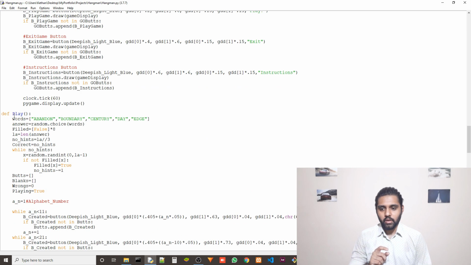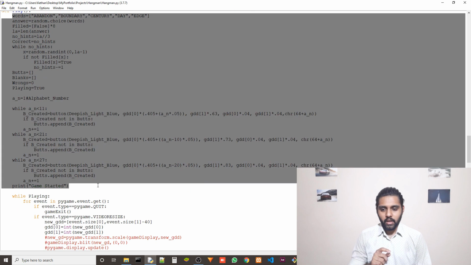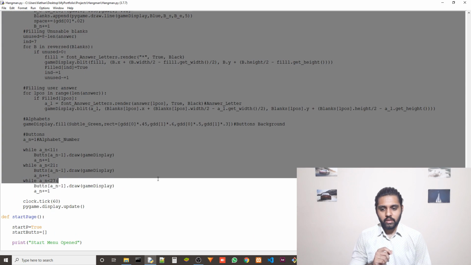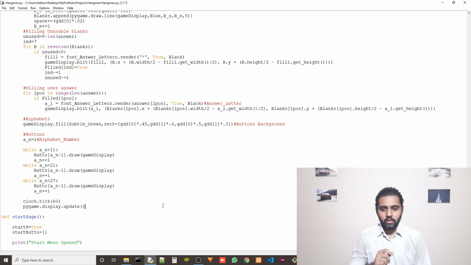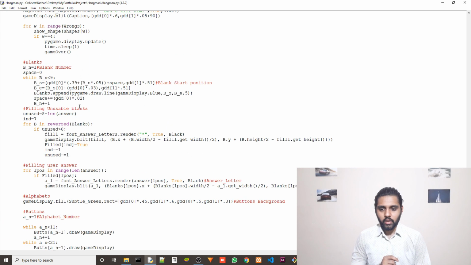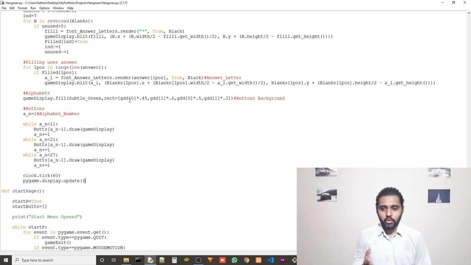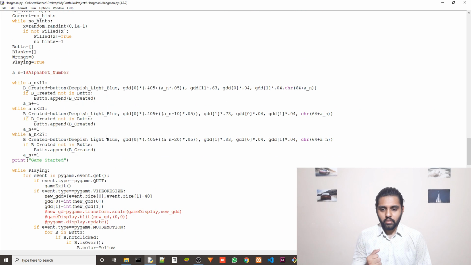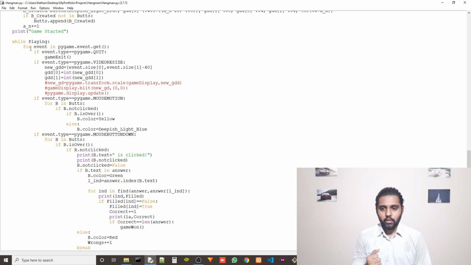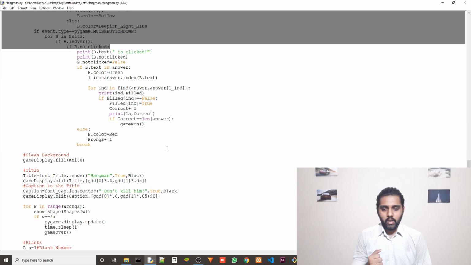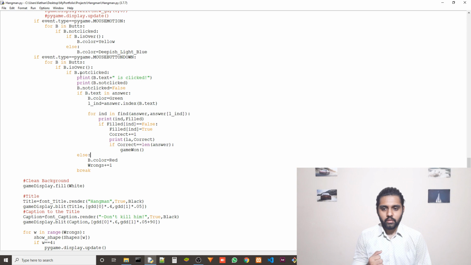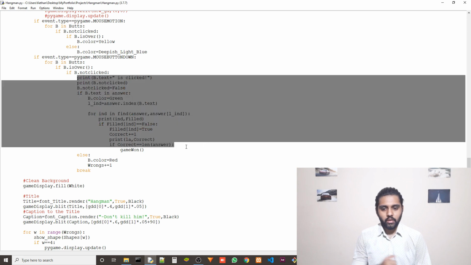If you click on the play button, this is where you will go. All the play functionality is inside this function, the play function, right? I provided comments for everything, so you can just check it out. Here is the event loop for this function. And if you click on a button, here is the actual main logic that will happen.